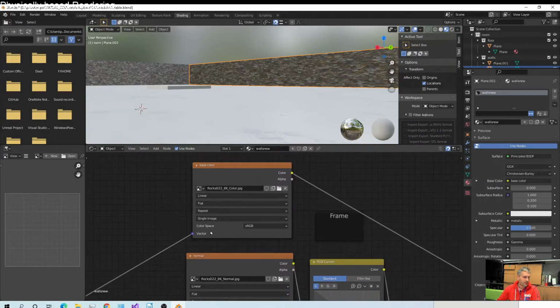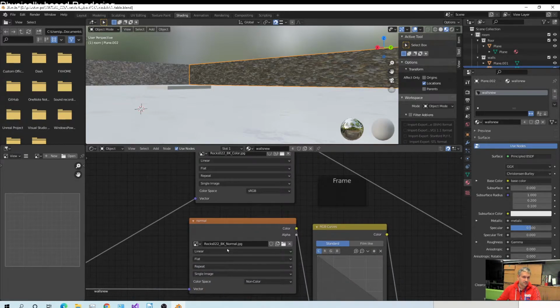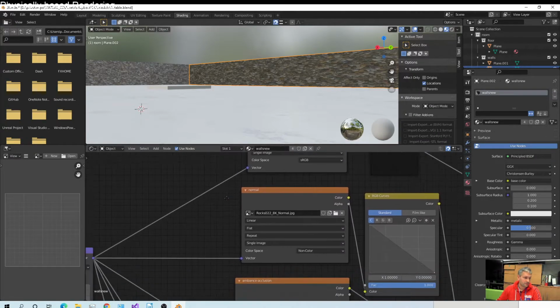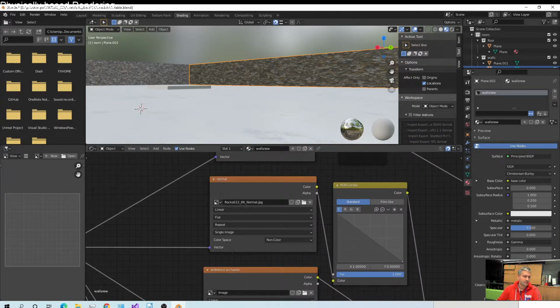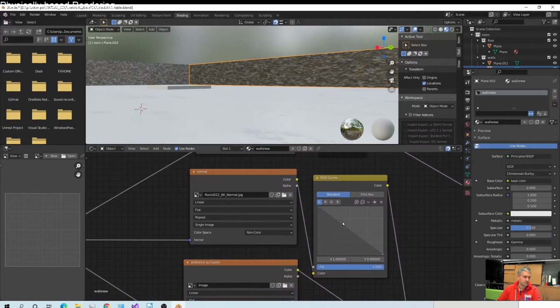For example, we don't want this scaled 20 times and then a normal scaled only once, because then it would look very strange. Normally what you have to do is everything comes from a vector and is all scaled together. And in normals, depending on whether you're doing DirectX or OpenGL, this would either be pointing from the top left to bottom right or from the bottom left to bottom right.